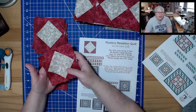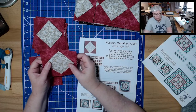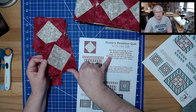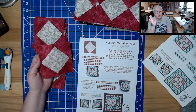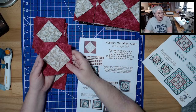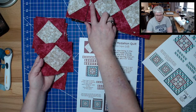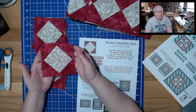I almost wish that I had paper pieced these pieces, and I did not. I cut them and pieced them like traditional piecing. We went over two different ways to make this block in clue number one's video. I wish I would have done the paper piecing because for me, paper piecing is so exact and precise. Next week, you're going to see how much easier it is for me to piece together sections that have been paper pieced. I feel like had I paper pieced, I would have gotten a lot more accurate results when sewing these blocks together. The way that I pieced these, some came out exactly 4.5, and some were a smidgen smaller.